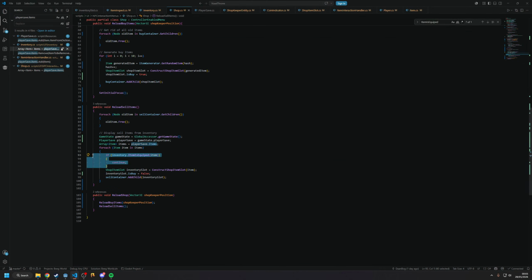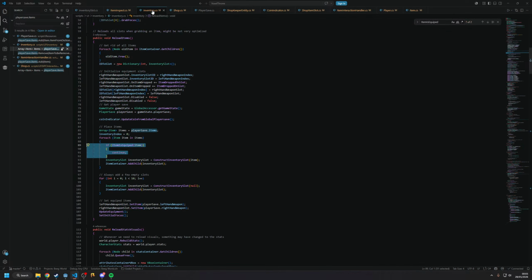So for shops we can remove it in any case. And here we can also remove it, right? Because we're just placing the items, and these items are already placed here. So if we remove this, it should be okay.